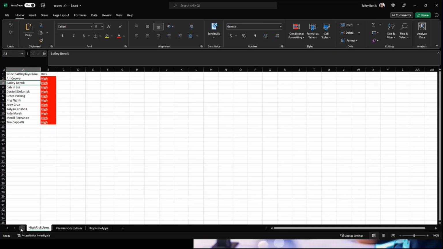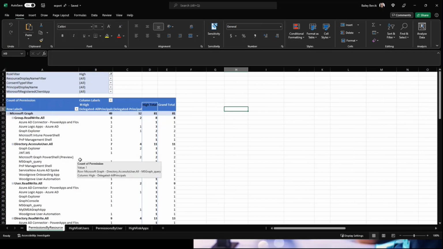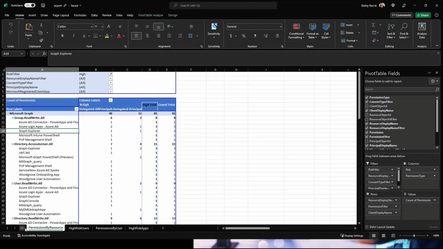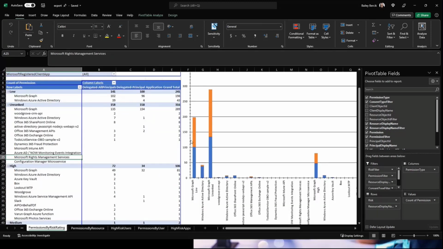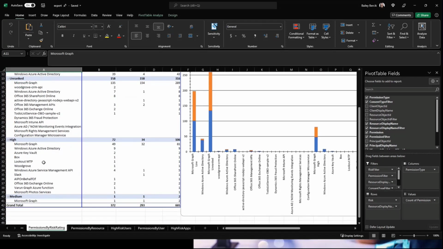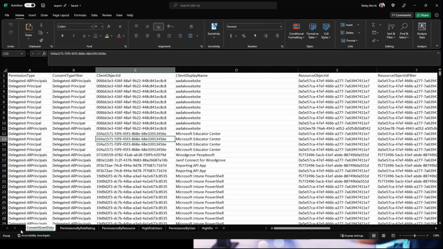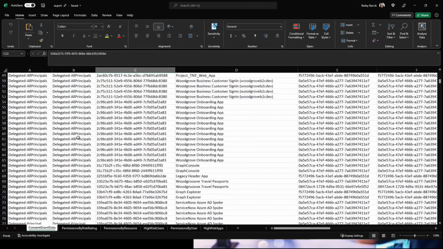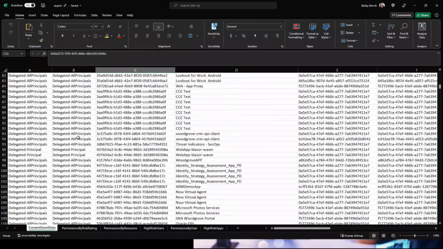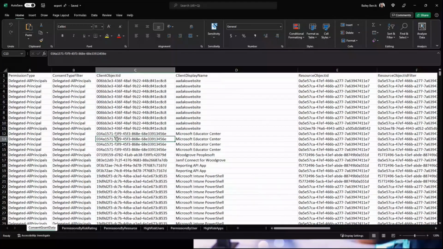And so you're really able to play around with a lot of the same data that you would get via other means as well. But if you are someone who's really into pivot tables, this I've already cleaned up a little bit and made a little bit prettier, but you're actually able to go by those specific permissions. So you could see for group read write all of the different apps that have been granted that permission. Also, you could see permissions by risk rating, so whether or not those are lower versus higher permissions and where they come from. And then also all of the raw data is here as well, if you would like to display this or visualize it better for the purposes of your organization.